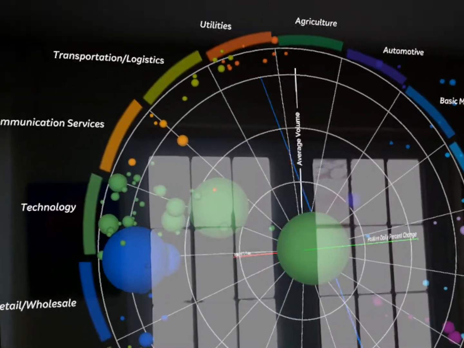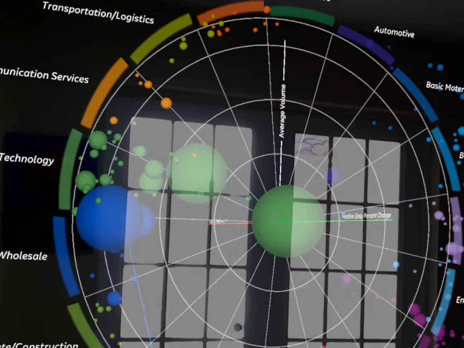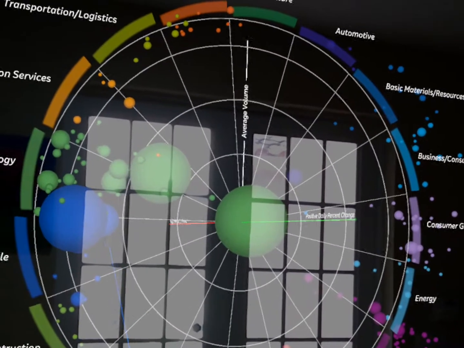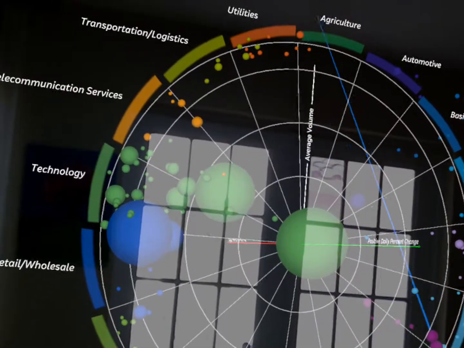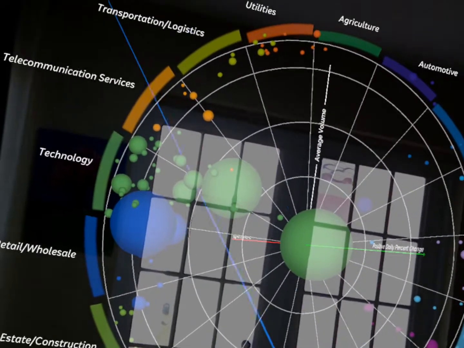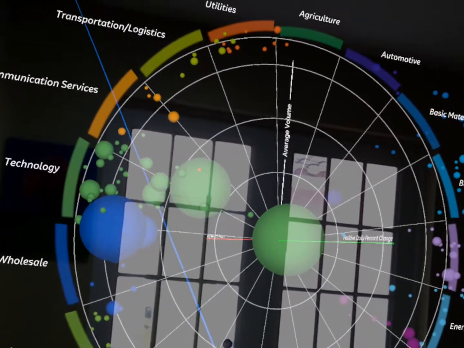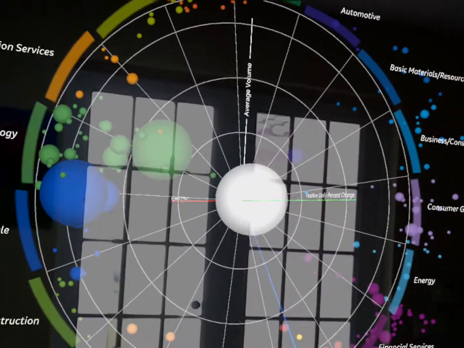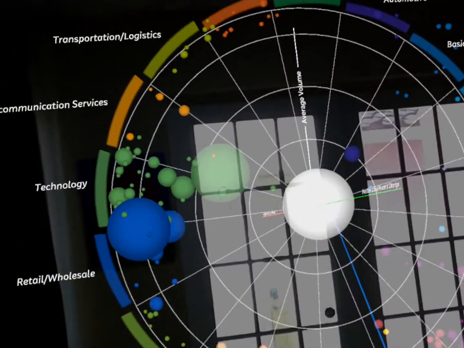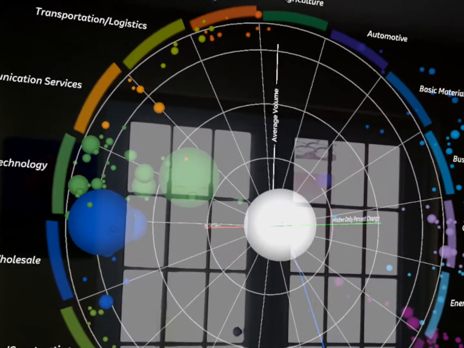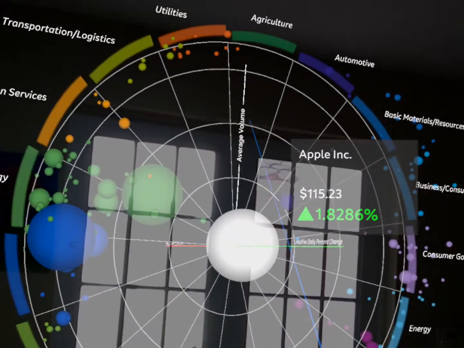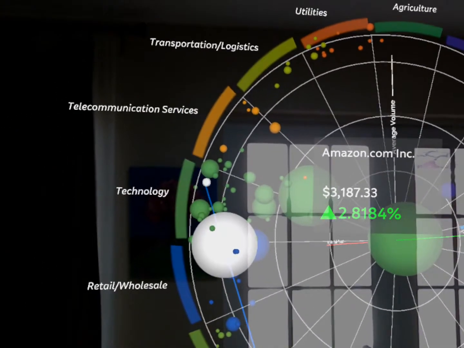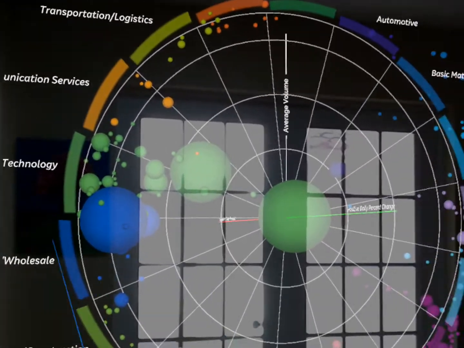But what I think is most interesting about this visualization is how they chose to approach average volume and percent daily change, right? The way they took average volume was they actually had it so that each sphere is represented on the circle, and the farther or closer away it is from the center is the volume. So if it's really close to the center, right? So here, I think the highest volume stocks, the most buying and selling right now, are Apple and Tesla. While you don't see as much trading on Amazon or Alphabet, right?